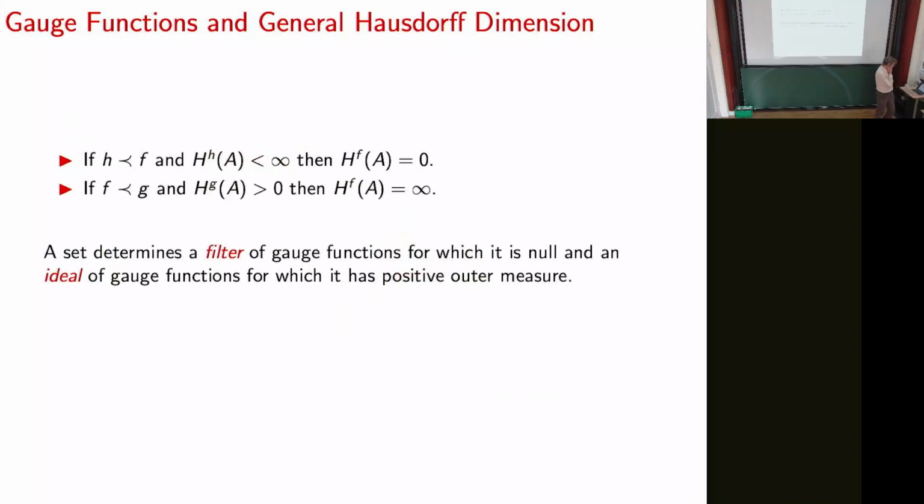All right, so now, this same sort of sweet spot, the transition that I was talking about, works for arbitrary gauge functions. Namely, if H is of lower order than F, and the H outer measure of A is less than infinity, then A looks null for F. And so if you are not infinite for something of lower order, you are null. You are null for anything of higher order. And so you look big until you look small. And then this is just the converse.